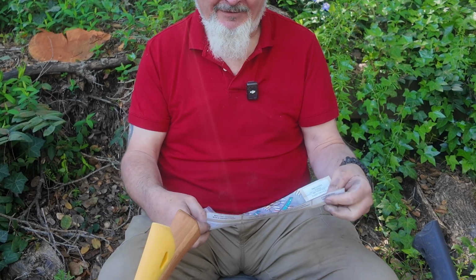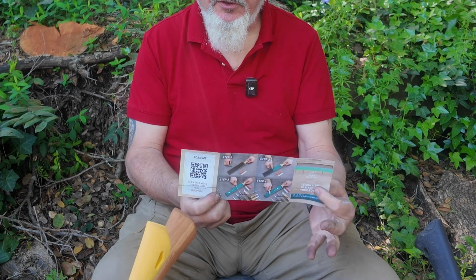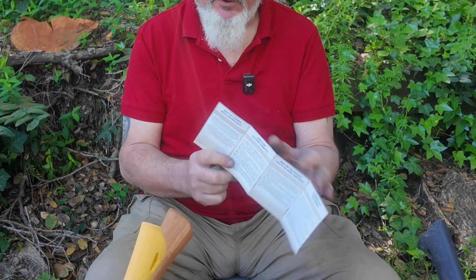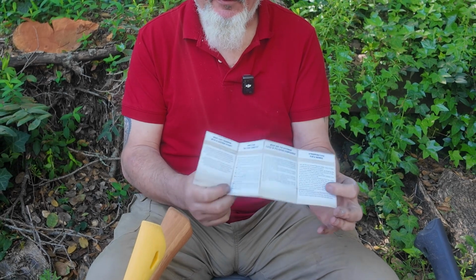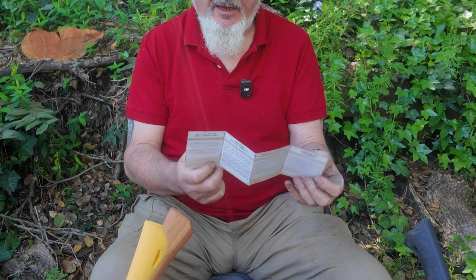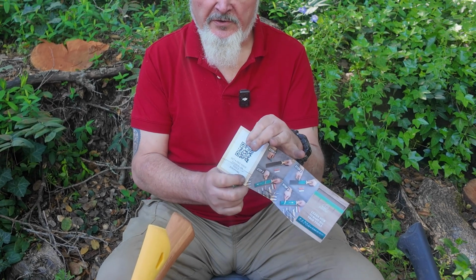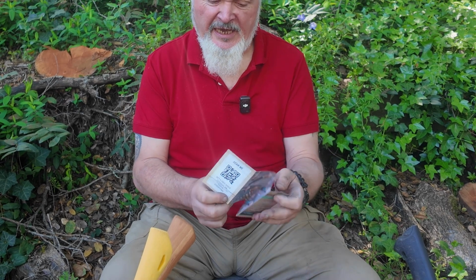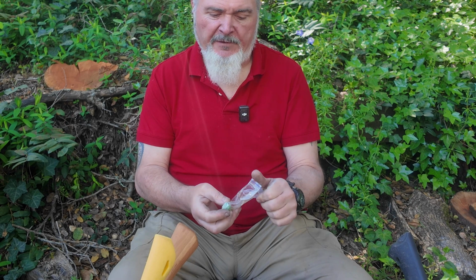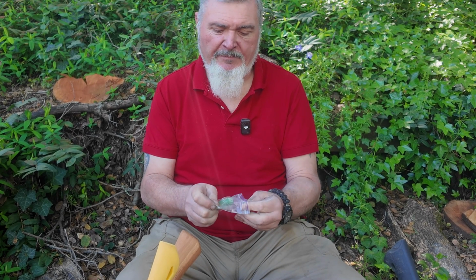And I have to say, the Beavercraft materials that come with their products actually are quite delightful. This little booklet, pamphlet that comes with it, tells you how to use the strop pretty well. And there is also a QR code on here to scan to get a video for a little bit more in-depth, actual tutelage on how to use the strop.